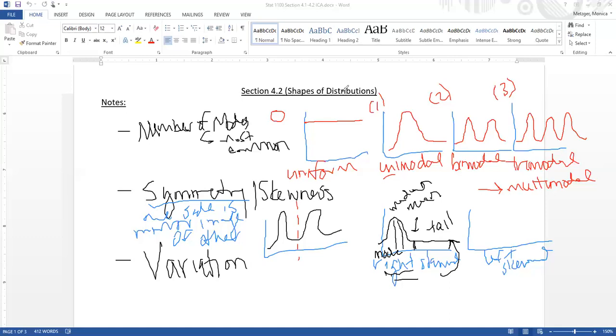On the contrary, if it's left skewed, now we just have a couple values that are over here on the left, but most of our data is on the right. So we're skewed by the outliers over here on the left, with a tail or outliers. And then again, we could say, well, if we have outliers on the left, then our mean is closer to the outliers. The median is always that value that's in between, and then right in the middle of that hump would be our mode.